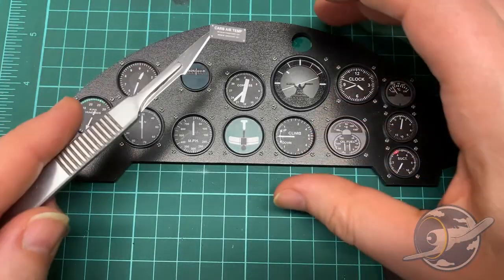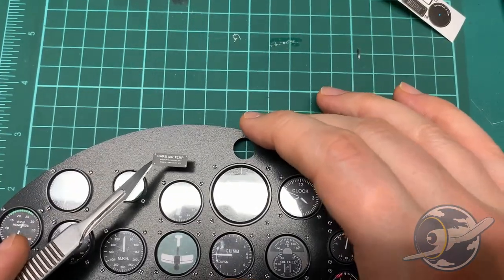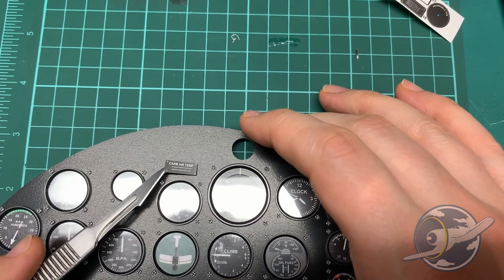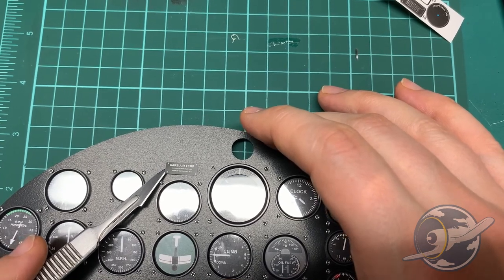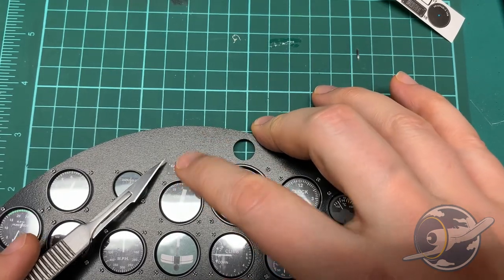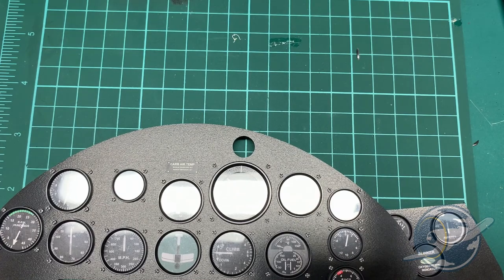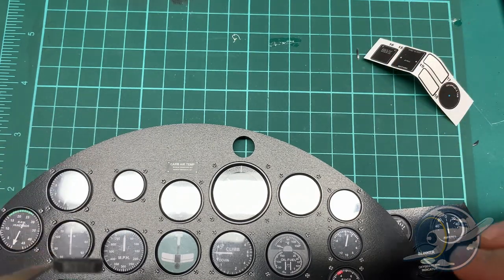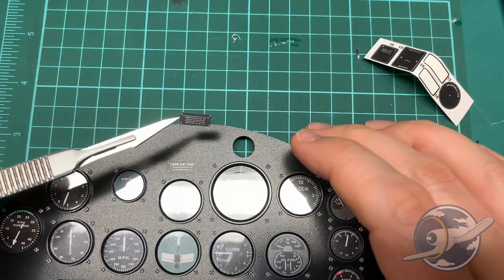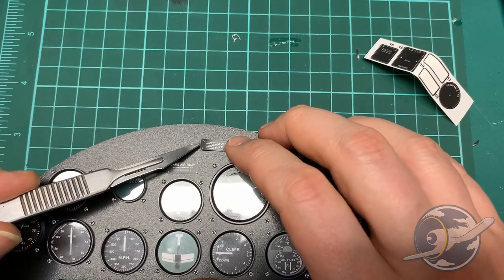The next step involves placement of the placards onto the instrument panel. They are thick stickers and they go down very easily. All I did was just follow the instructions in the manual or the instruction sheet, and I just placed them where it indicated. The only tricky part to this is just making sure that they are straight and aligned.